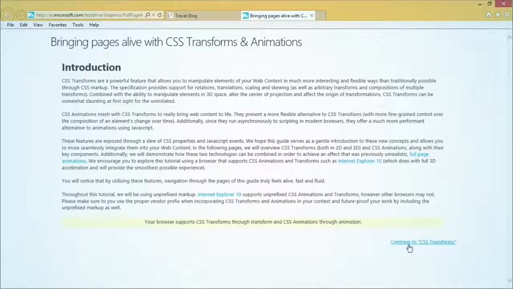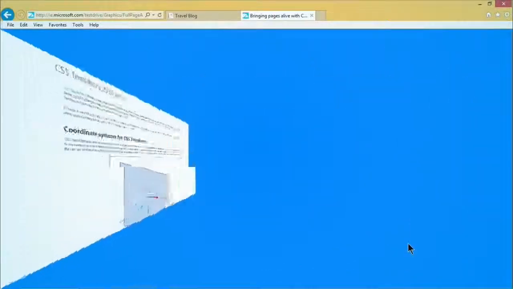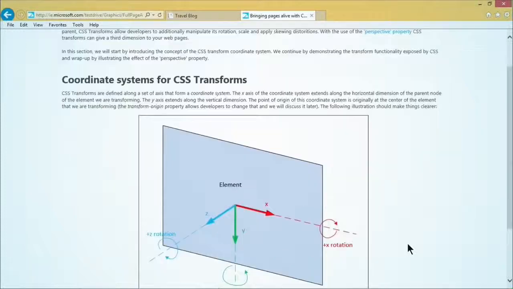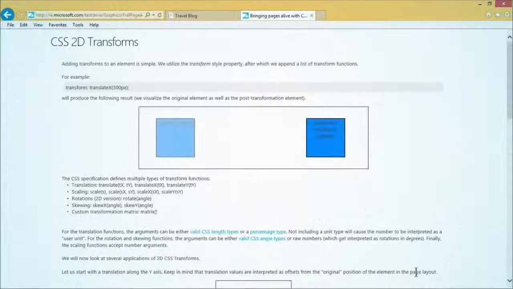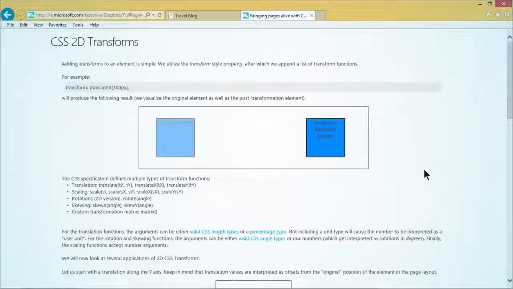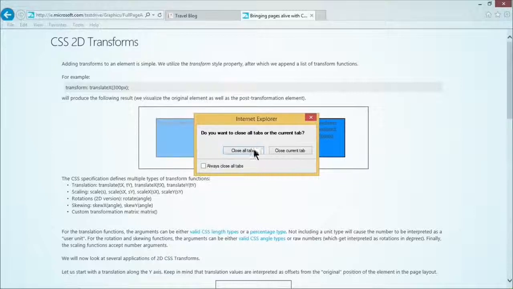So this is not in Flash or Silverlight. This is all HTML, CSS, JavaScript. So in the bottom right-hand corner, I'm going to click that. Whoa, that's a transformation. How about that? And then there's some reading that'll tell you a little bit about how that was done. That's a transformation, coming at you. I need my 3D glasses for that one. This is a great place, and there are more. This is just a great place for you to go and explore and see firsthand exactly what that is.